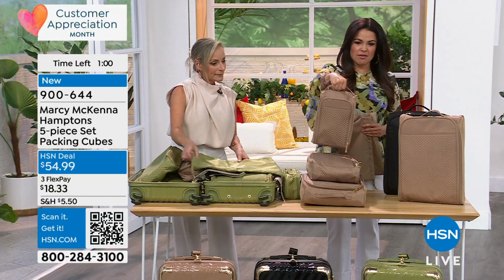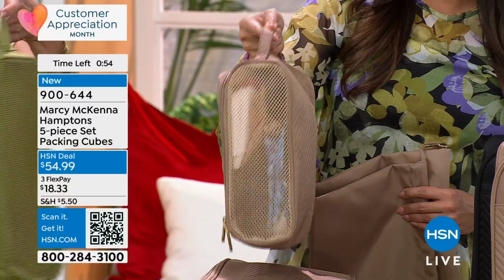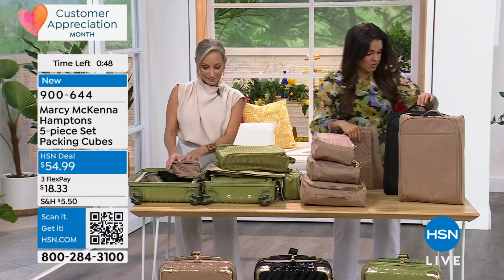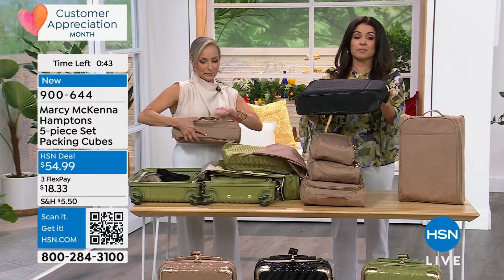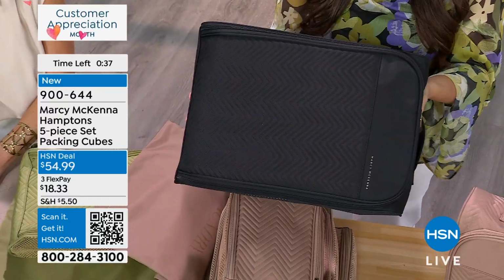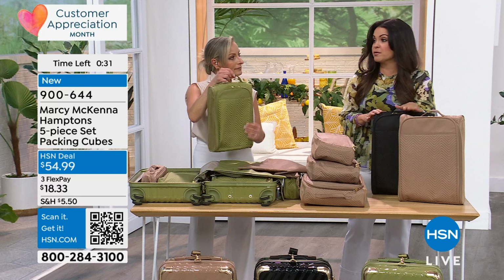And look, there's handles on the top of them as well. And the beauty of that mesh for the breathability, yes, but then I also remember, oh yeah, this is the one I put this in and that in. And this is that beautiful mink. You just saw Marcy showing you the sage. And then look at the black. And by the way, this has all the other 4 pieces inside of it. So that's what you meant when you said it all nests beautifully. So when you're home or you're not using these, just go ahead and put it away. It's so easy to store. I will tell you, packing cubes are great for more than just your suitcase. They're great for in the car.